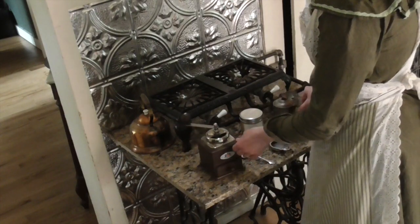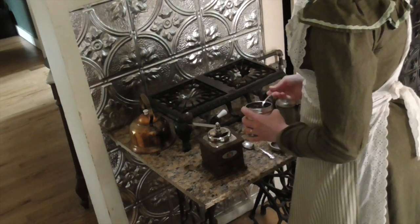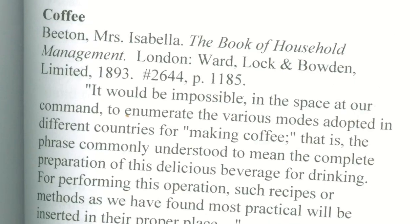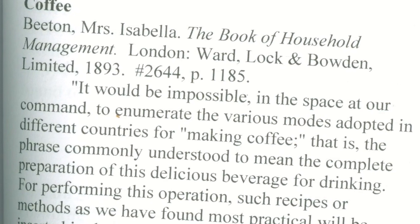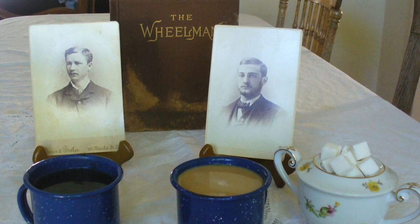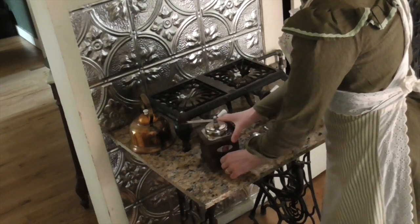I don't think I've ever met any two people who could reach a consensus on the right way to make coffee, and it's a topic on which there have always been a lot of very strong opinions. In the appendices of the various Tales of Chetsumoka, you'll see a lot of different coffee recipes from the 19th century. I put them in there to show you that people were just as opinionated on the subject in the Victorian era as they are now.